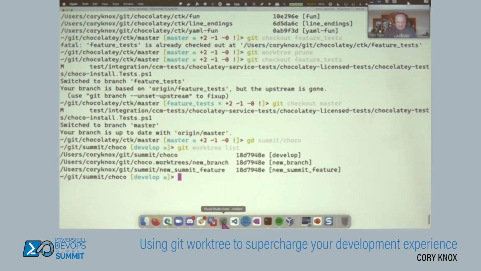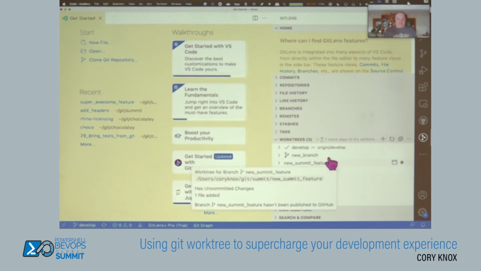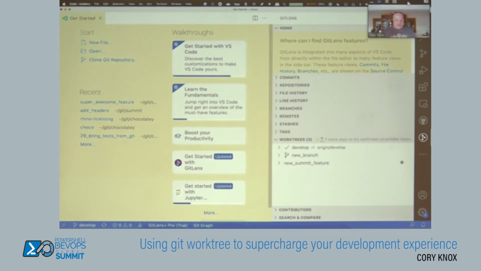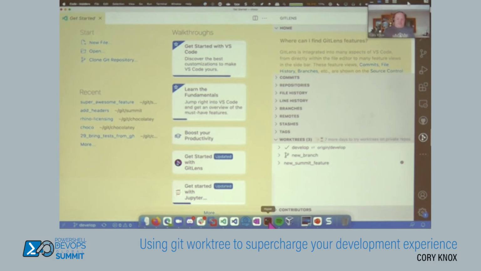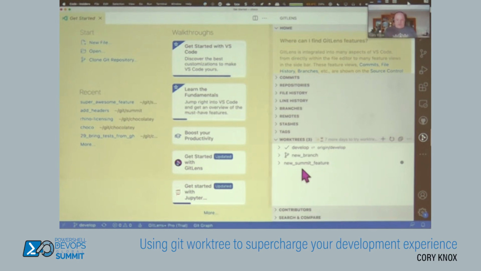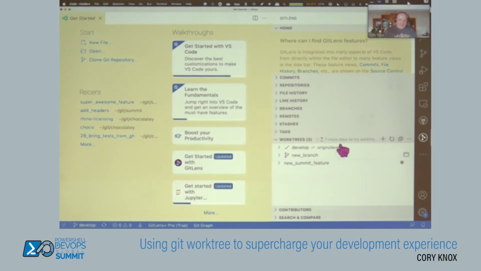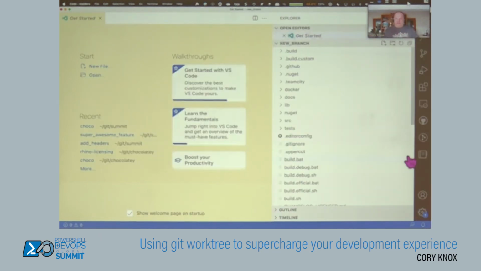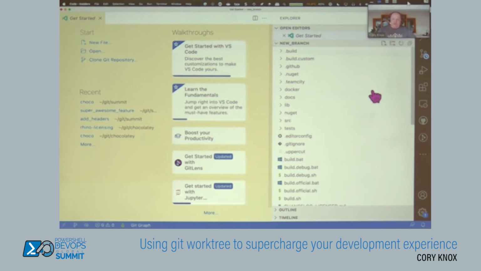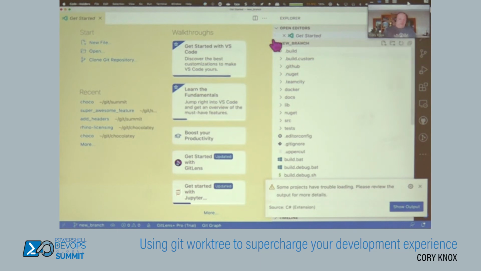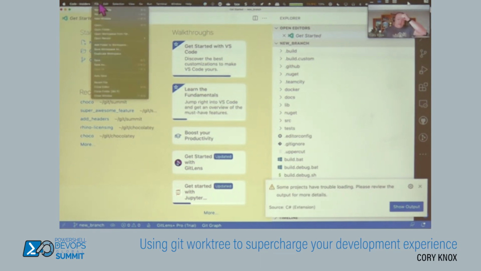The other nice thing about GitLens Plus is that if you're at the command line and want to switch the work tree, you would cd into that work tree, and then open up code from there, or Vim, or whatever editor you happen to be using. In GitLens, they have this icon that you can just click, and it will switch your Visual Studio Code over to that repository or work tree for you, so you don't have to go File, Open Folder or anything like that.